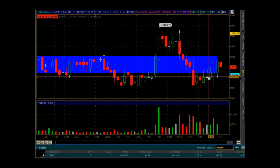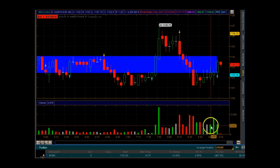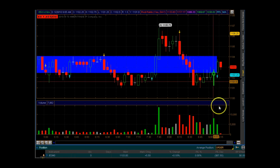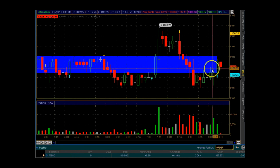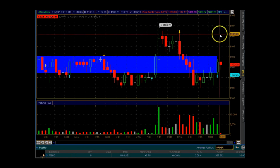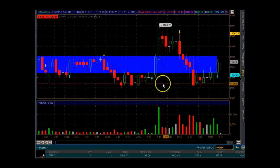So that's it. Just kind of wanted to show that to you. It looks like the bullish sentiment is trying to start back. We have high volume here on a hammer, which is always positive. The market's dipping down into this demand area here, and it looks like maybe it wants to retest the top. But I don't think I'm going to take this trade right now.